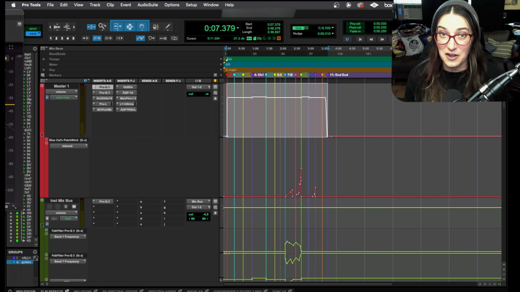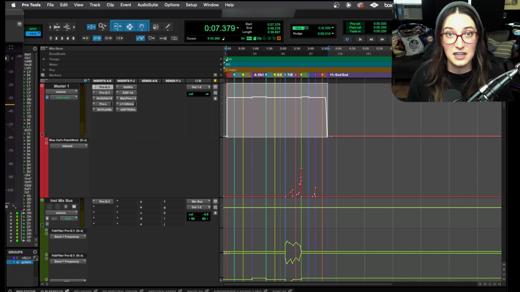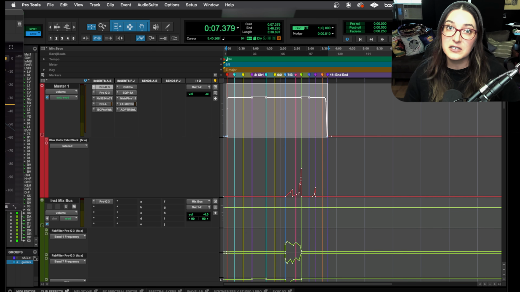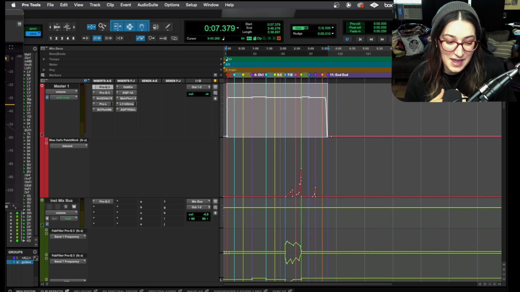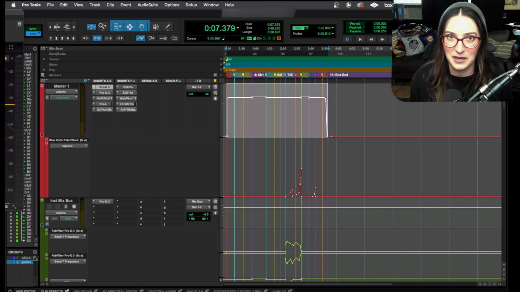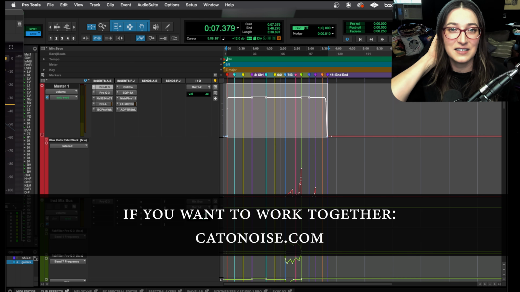Let's adjust the clip gain going in so that we can use the compressor to get the type of effect that we want. It's kind of like painting in my mind. So each stroke that we make, whether that's adjusting clip gain or changing compressor settings or what have you, contributes to this whole picture that we're hearing. We don't want one giant stroke with just one color. And that's what, to me, it feels like sometimes when you don't adjust clip gain and you just go straight to nothing but compression.